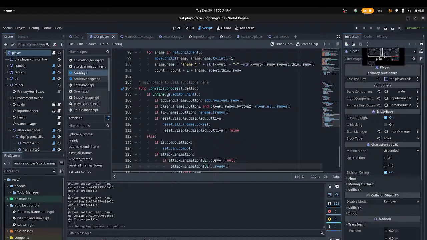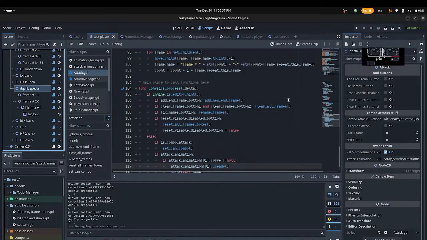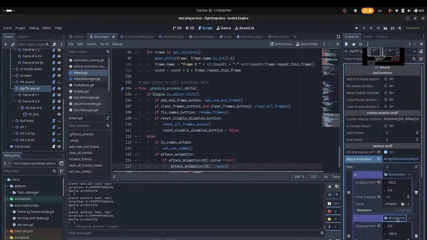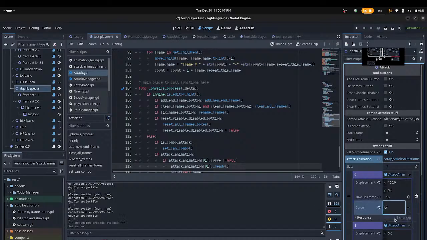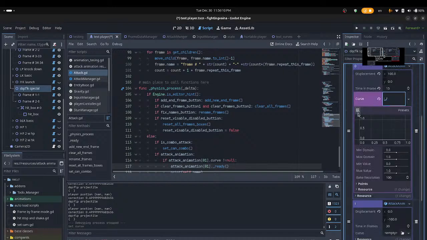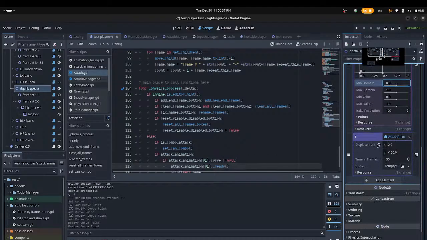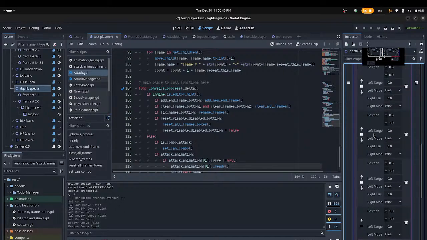It goes so fast. What the heck? Alright, let's see if I just set it to these two. These are exactly how I had them.